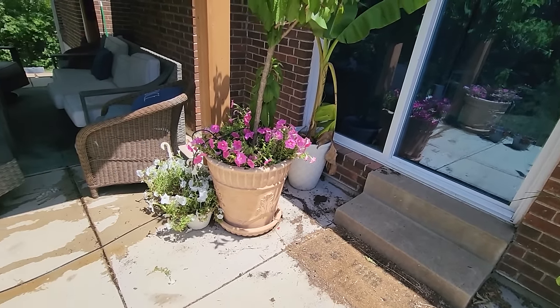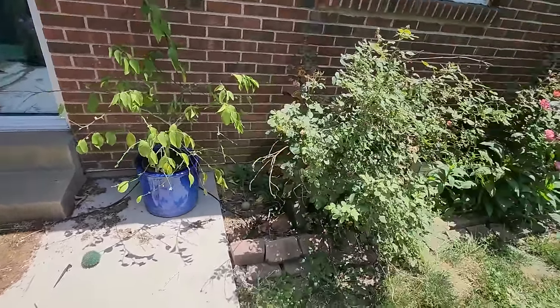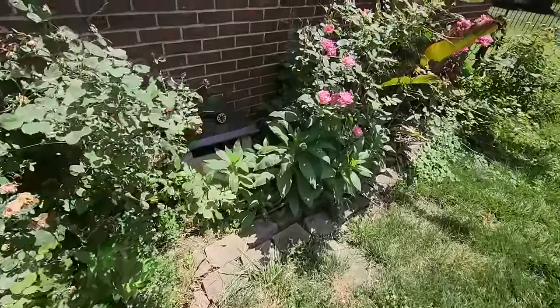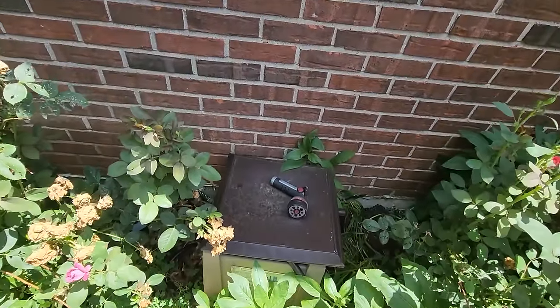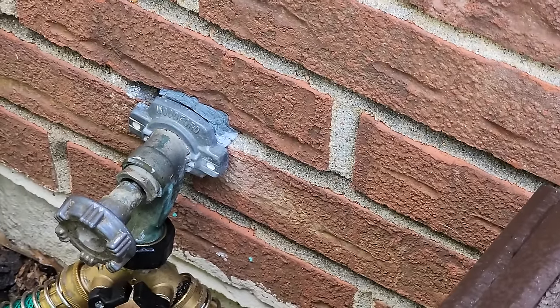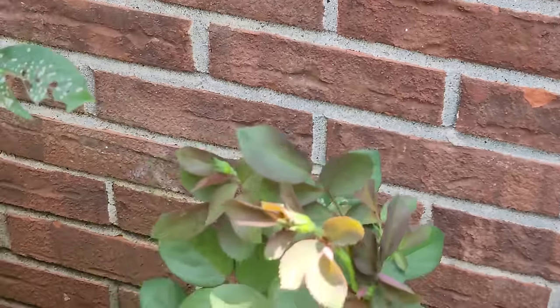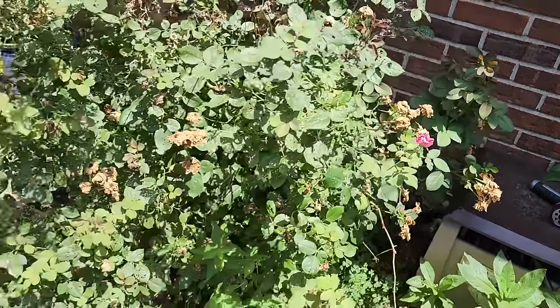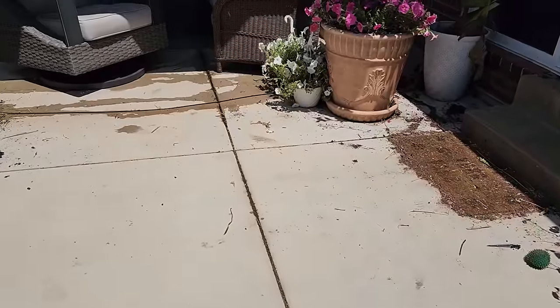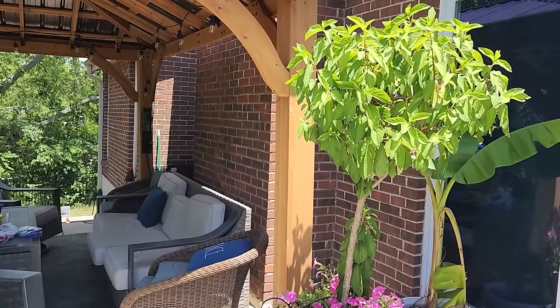I think it'll be nice to come home and have some more color out here and to have the drip up and running. Except that, well, it's not up and running. You have to turn it on manually. So I suppose that's still better than having to water by hand, but their spigot looks like it needs a new O-ring or washer or something. I don't know. I'm not a plumber, but you can't leave that cranked on because it's just going to leak all over the place. So I think that's about everything I can do.